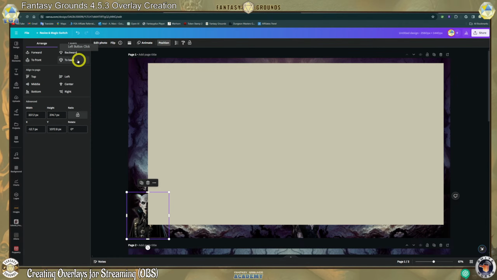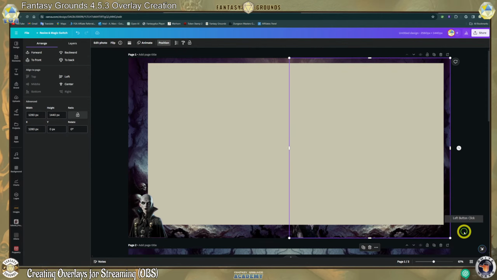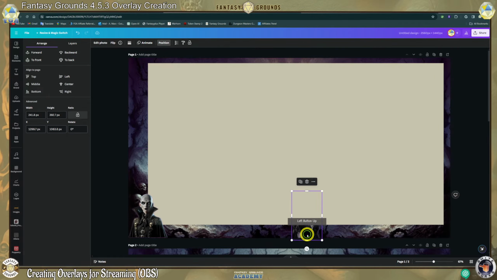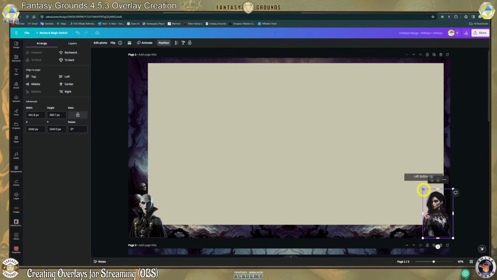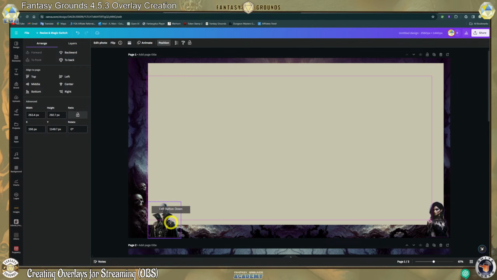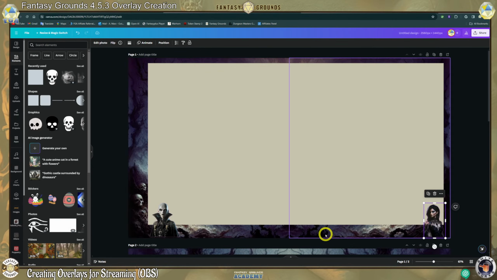So positioning, I can bring this forward or backwards. In this case, it'll be forward. And then same thing with the sister. If I wanted to, I can bring her out too. So I'm just bringing that layer forward to fill in these corners, and then maybe make them a little smaller so they're not too big. And then the other thing is, I might want to put the Fantasy Grounds logo or whatever logo you want there. So I might put her there and put her sister right there to balance it out. And that's probably about the extent of using those particular characters.